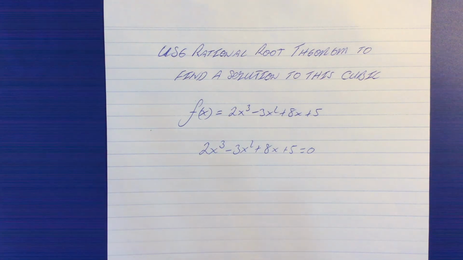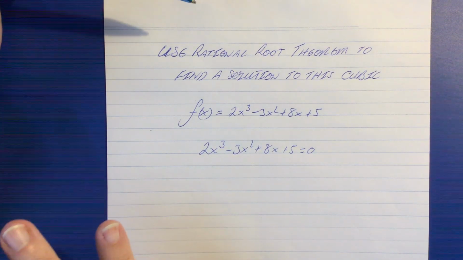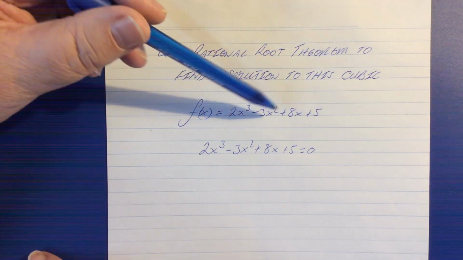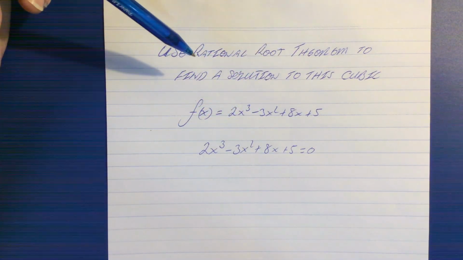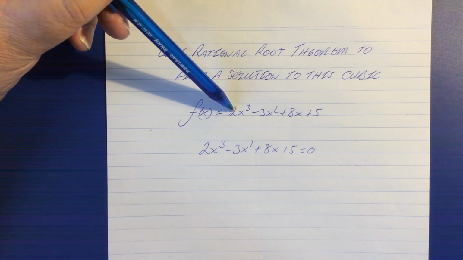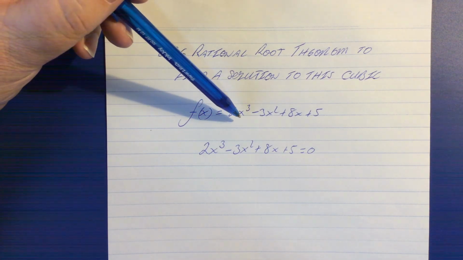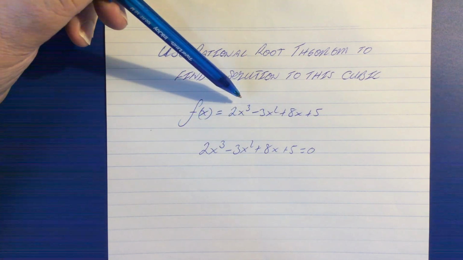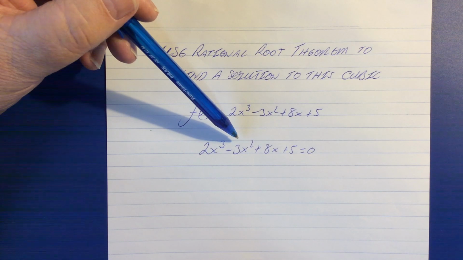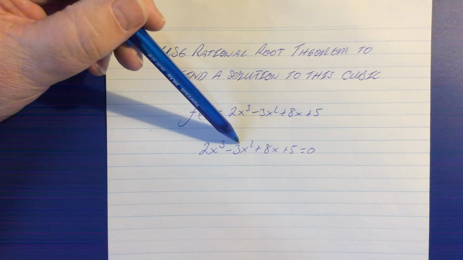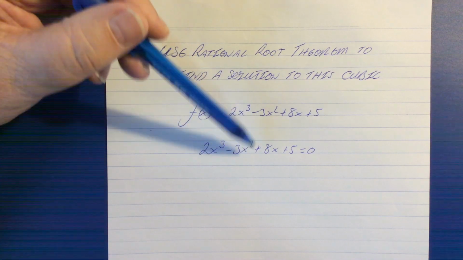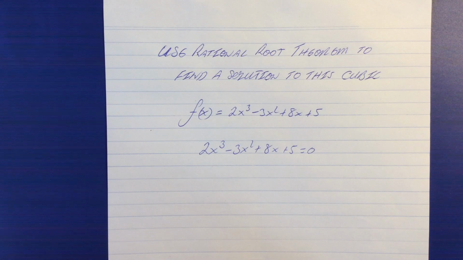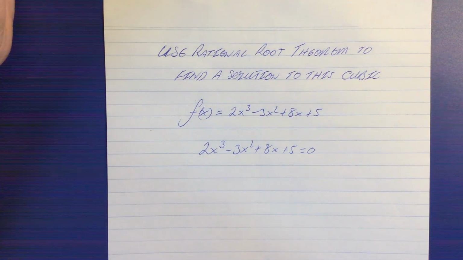Right, so what's involved? Generally speaking, if you're confronted with something like this and you're not told to use the rational root theorem, the first thing you would do is try putting 1 into this, and then you'd try -1. And if that didn't work, you'd go up to 2 and -2, -3, did I say +3? If you got really carried away, you might go up to 5 or 6, at which point you might be feeling a bit exhausted and dejected.